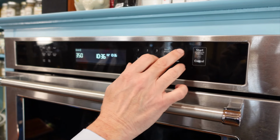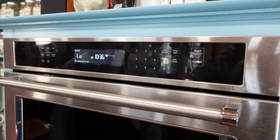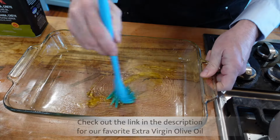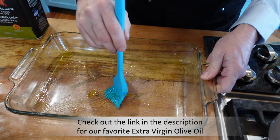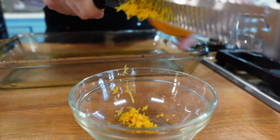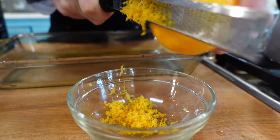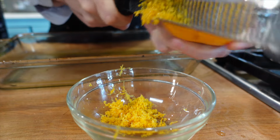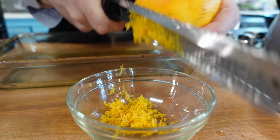Start by preheating your oven to 350 degrees Fahrenheit and greasing a 9 by 13 inch casserole dish with the best extra virgin olive oil you can find. Next, zest the skin of 2 oranges. Orange zest gives this cake recipe an aromatic and fragrant flavor that is absolutely out of this world.